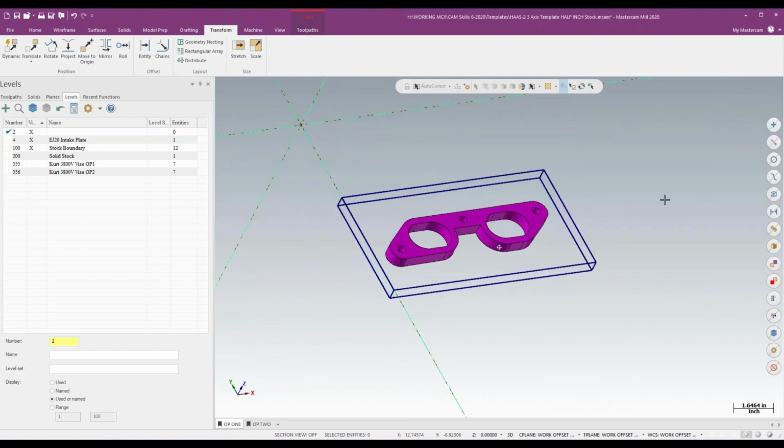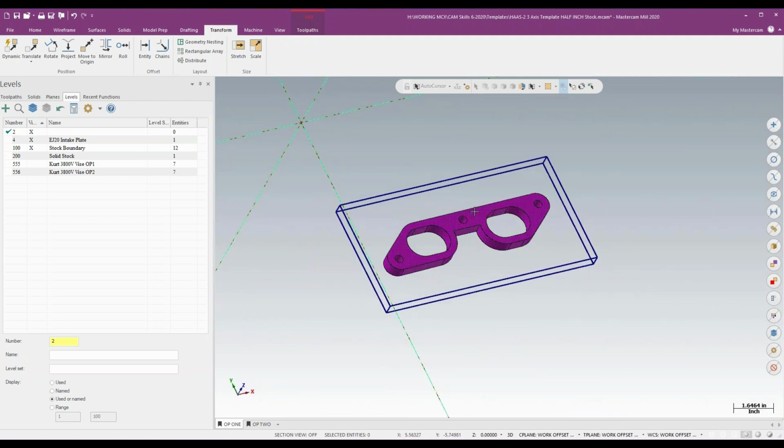Now, what we're going to do is program this, or show you how to program this, to use what is referred to traditionally as a picture frame style, right? Because I want to be able to program this quickly without having to create soft jaws to hold it for the flip or do anything like that, right? So if I'm going to machine on both sides of this, I just want to be able to flip the whole piece in the vise and then use the material sort of as its own fixture, right? That's a very quick and nice way to do that.